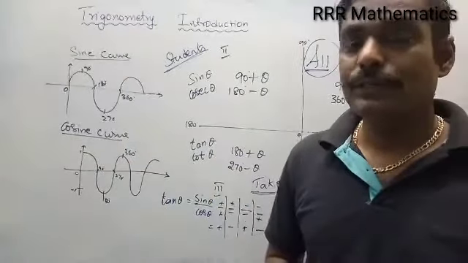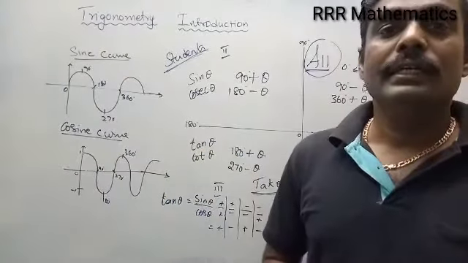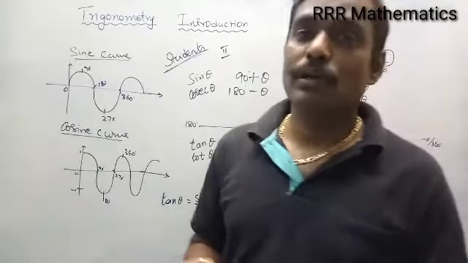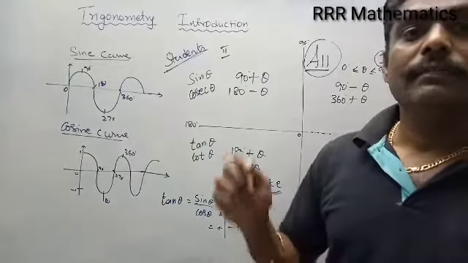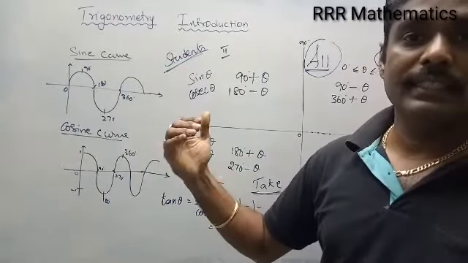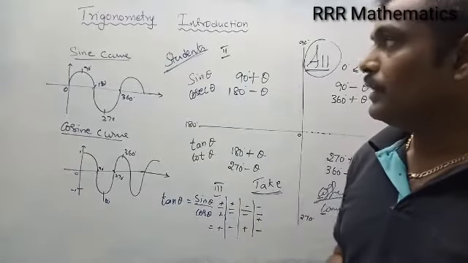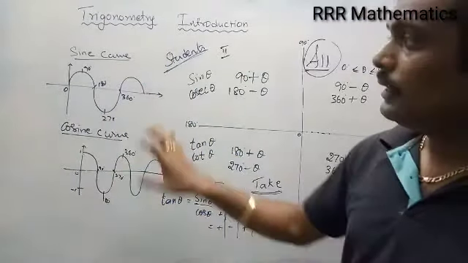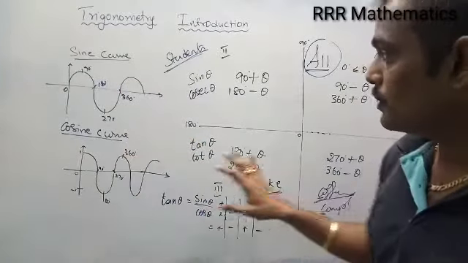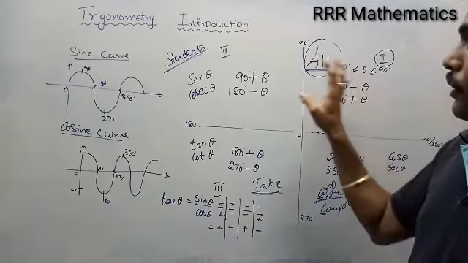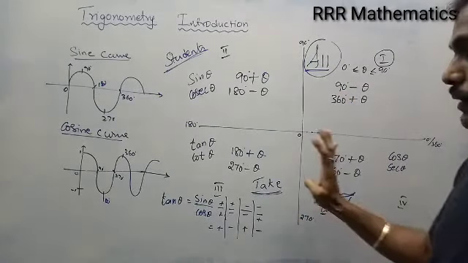In the part 1 video, we discussed the trigonometric ratios of sine, cos, tan, whose reciprocals are cosecant, secant and cot, with the help of the right angle triangle, that is the ratios opposite, adjacent, hypotenuse, etc. And we discussed the sine curve and cosine curve basic structure. With the help of these two basic structures, how can you define the functions are positive according to the quadrants? That is what we discussed.